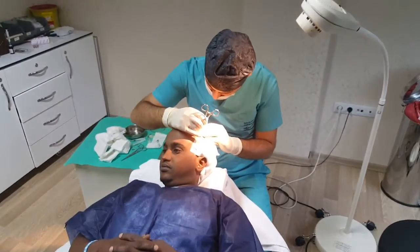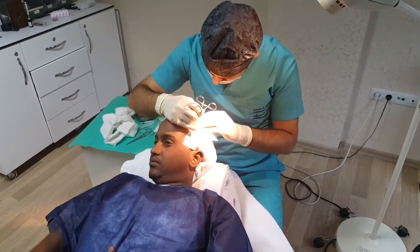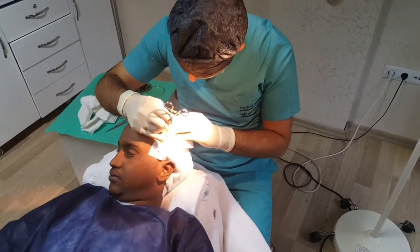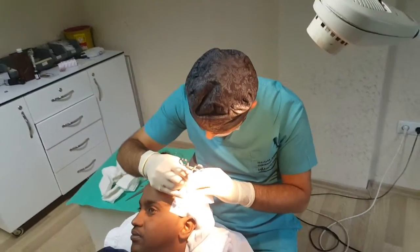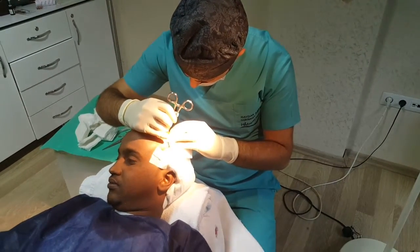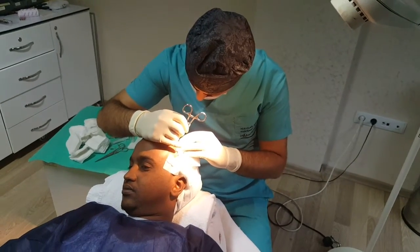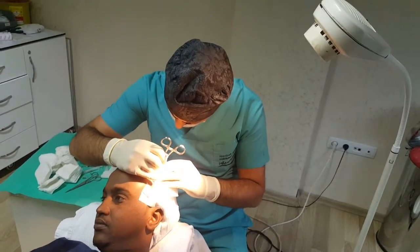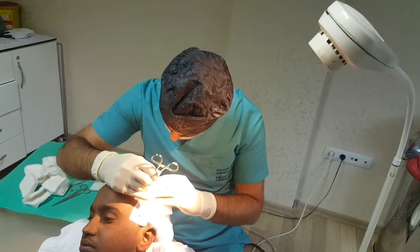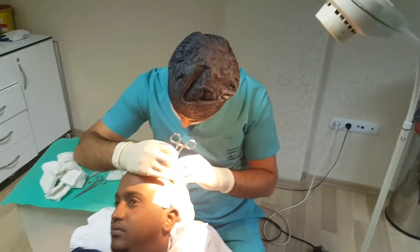Now we have the most important steps in the surgery: making graft channels, performed by Dr. Hydra Aslan. It's very important to make the hair grow up so that all of them are straight and in a good way — can be combed, can do a style or something like it.